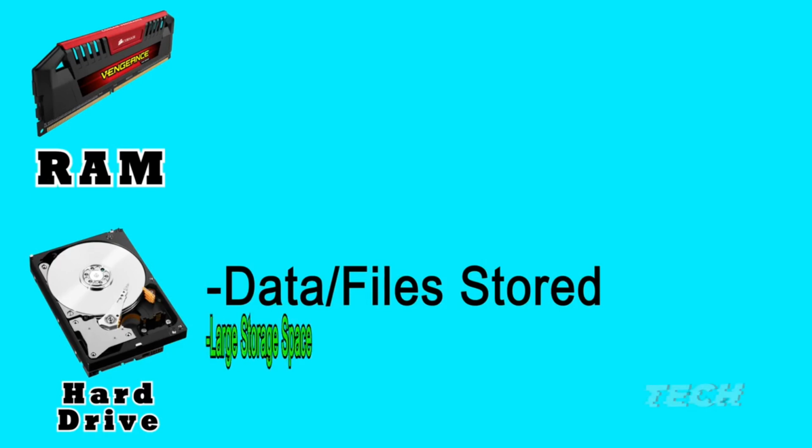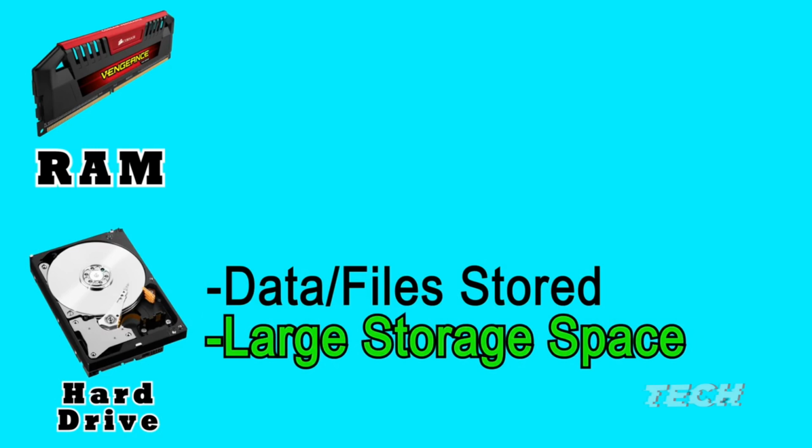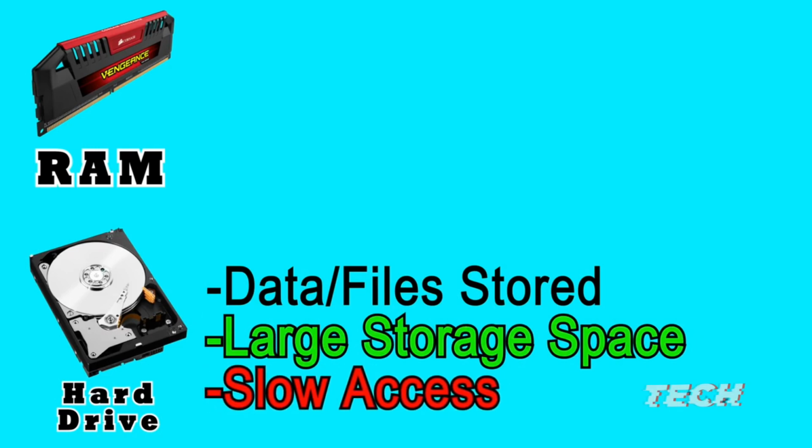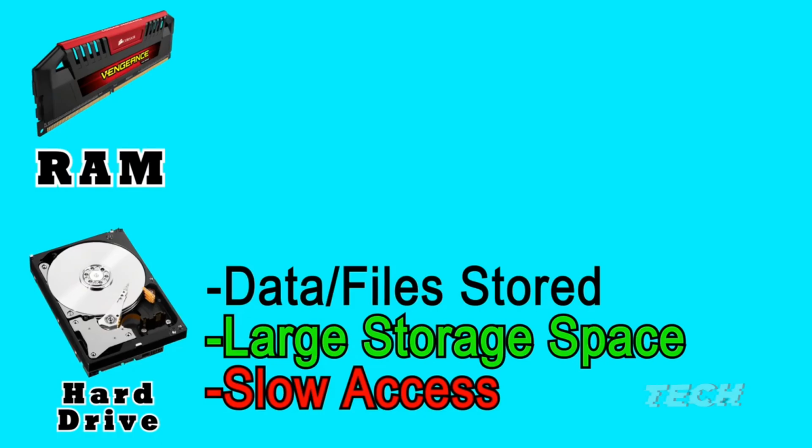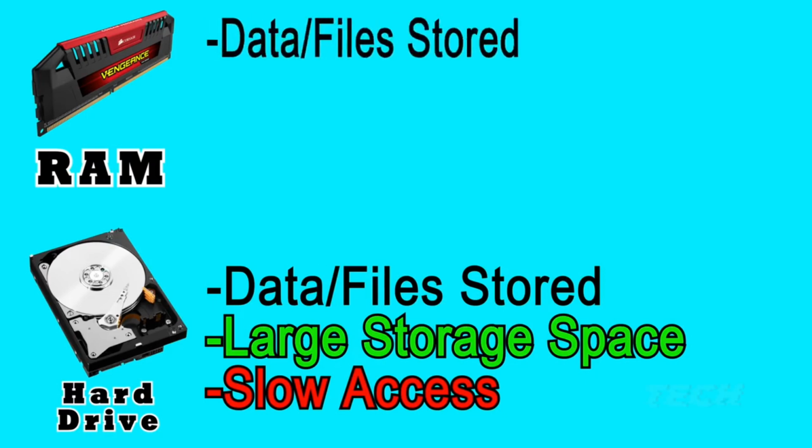While hard drives can store lots of data, they're relatively bad at accessing that data quickly. Everything is accessed through a tiny little wire here, and because most hard drives are made up of spinning disks, your hard drive isn't going to be able to constantly give your CPU the information it needs to run certain programs. That's where RAM comes in. RAM is another form of storage.